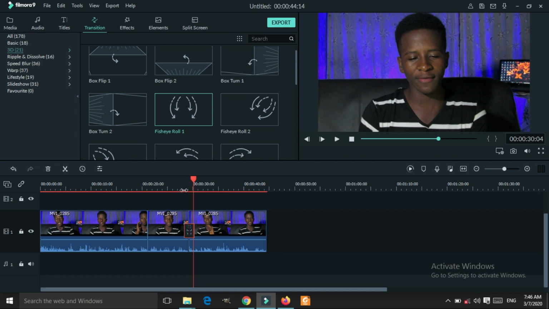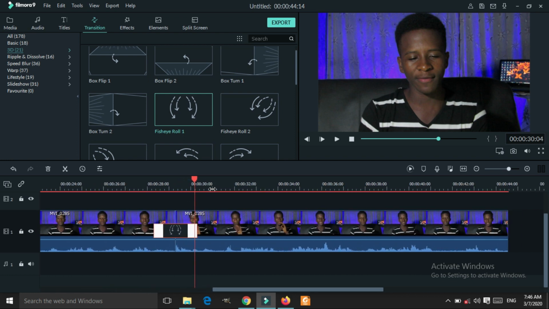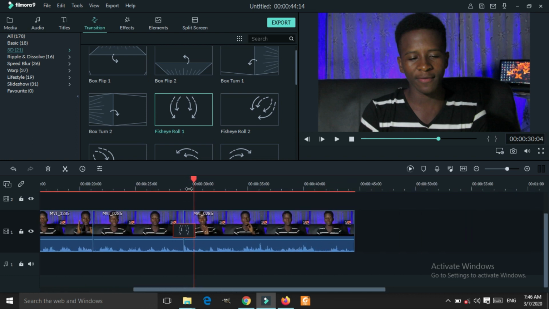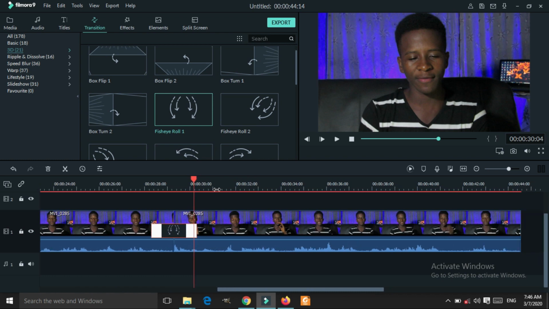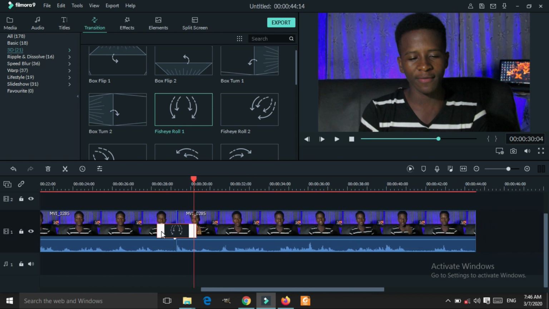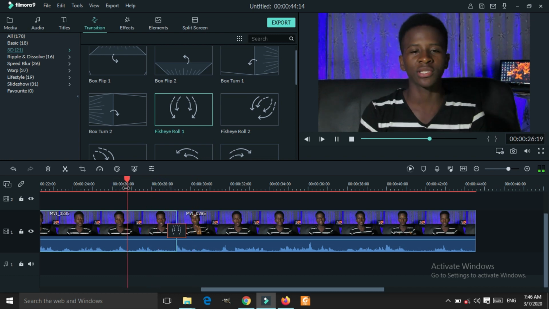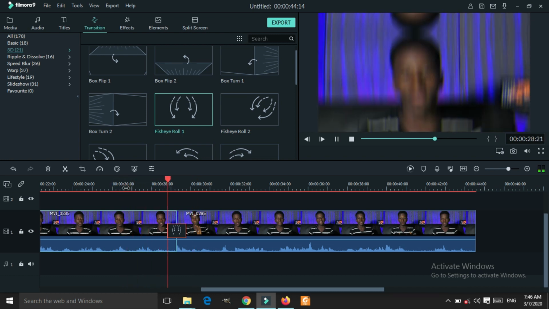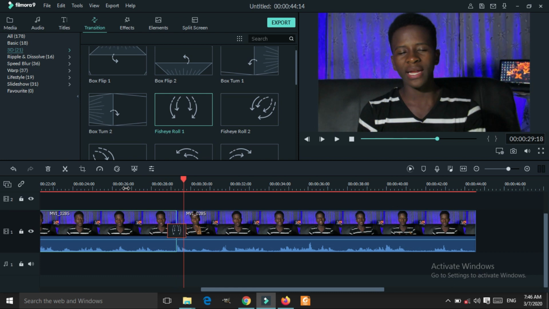And then you might want to stretch that out by clicking here. You stretch it out, click and hold, and you drag to the left or to the right to stretch out or to compress, and then you kind of reduce that transition. Okay, you can just click on the ends of that transition to reduce it, just like you're trying to crop the transition. But what happens, it trims in both ends rather. So you can preview it. Okay, so that's what the transition looks like. Now that's in a way very, very nice.